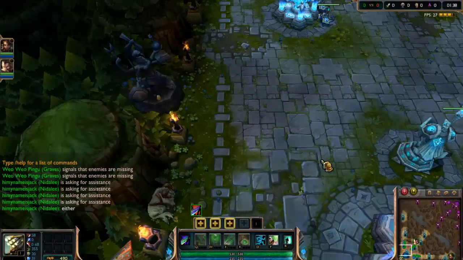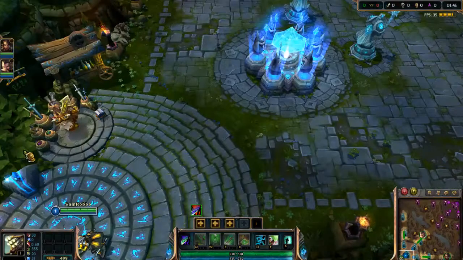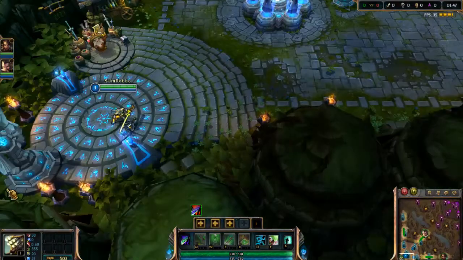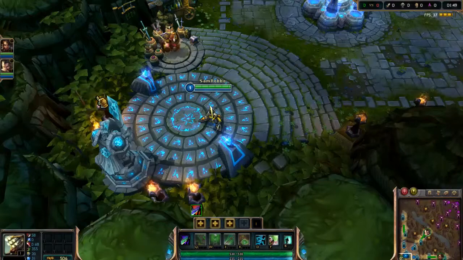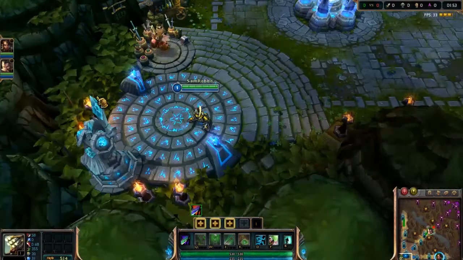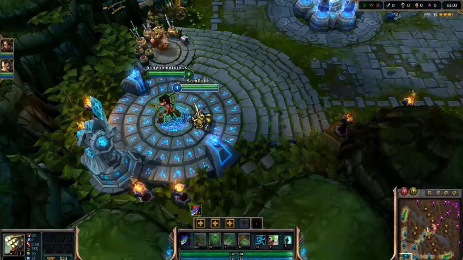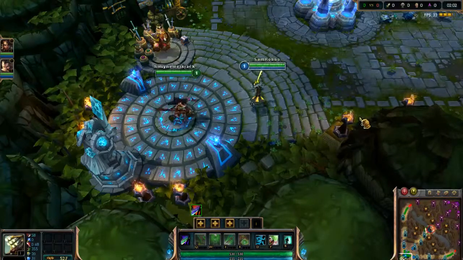Alrighty. Okay. What you want to do before you leave the pad is the most basic thing: recall. You can recall from anywhere on the map. You press B to do it, and it recalls you back to the pad. Stay here on the pad.